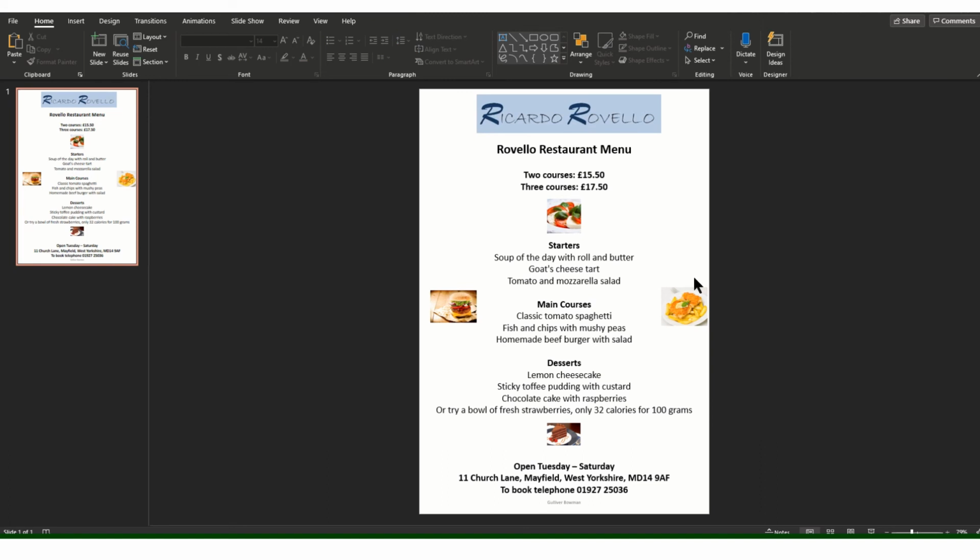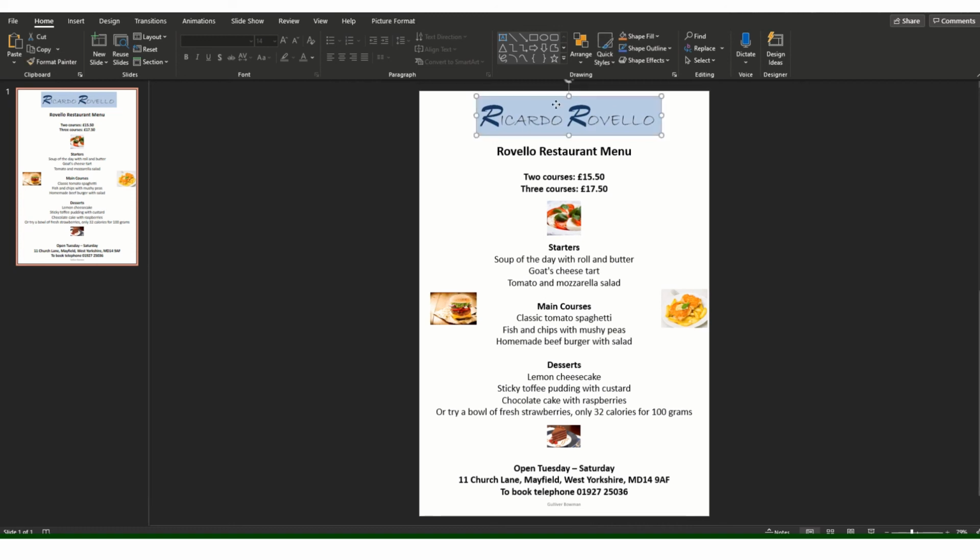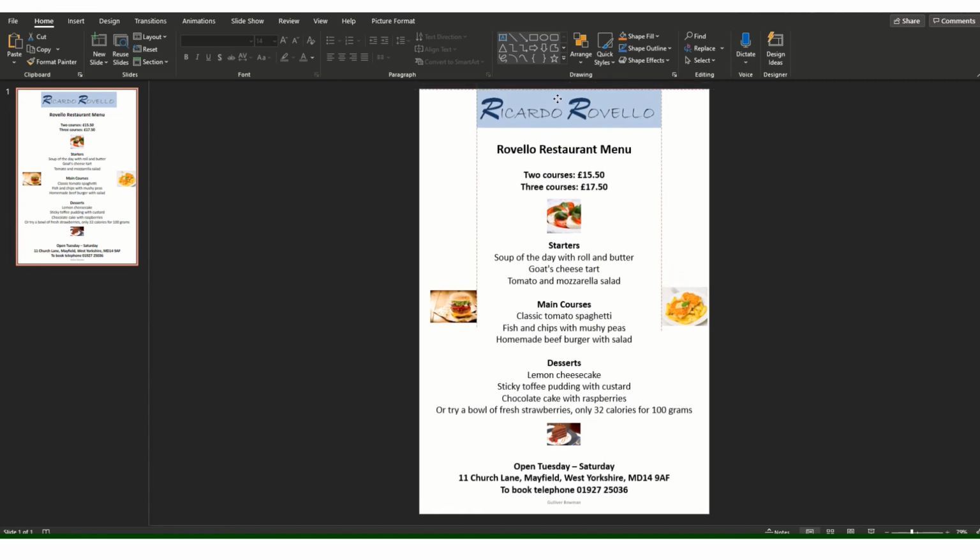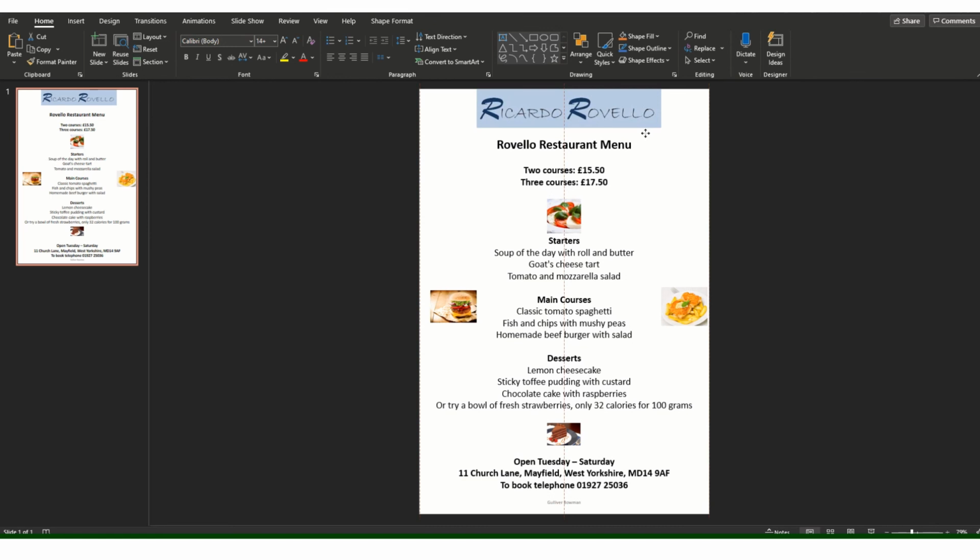In short, very rough, I know, but we've got the basics that we actually need there on how to put the menu together. Let me just move that back up again. So in fact, that gives us just that little bit of extra room. There we go. So I'll just tweak the pictures a little bit. In fact, we could make the cake a little bit bigger there. There we go. Let's do that.